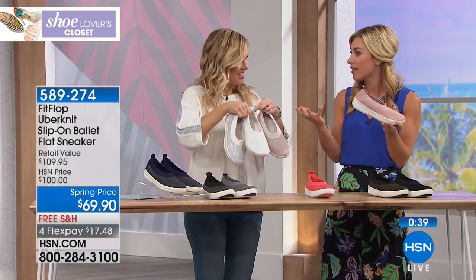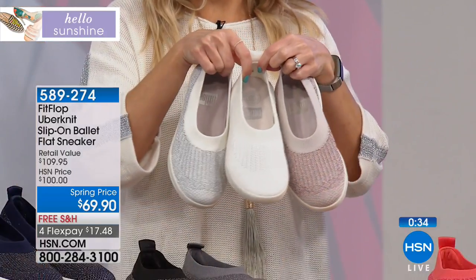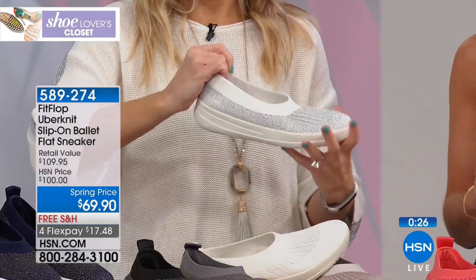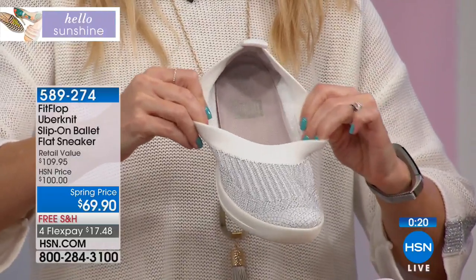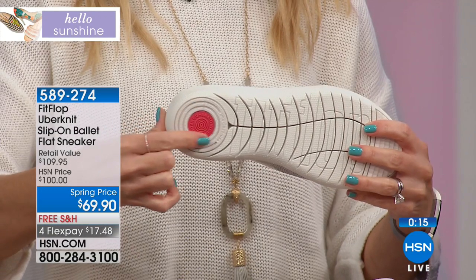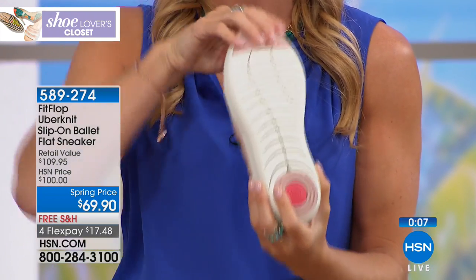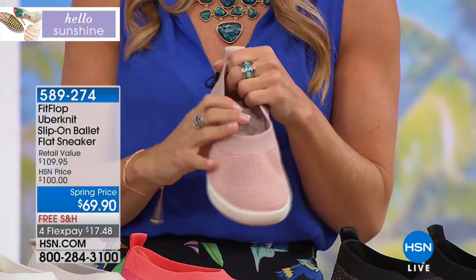People want to be comfortable — whether you're a teacher, hairdresser, or nurse, just slip them on and don't think about it. They're easy breezy. Let's also point out the slip-resistant outsole, with added movement and flexibility in the sole. When you get it home you'll say 'thank you very much, I need to get these in more colors.' I love giving these as gifts — a New York City friend introduced me to FitFlop when I was pounding the pavement. If you're walking a lot for work, or running after kids, FitFlop is going to bring great comfort to you.